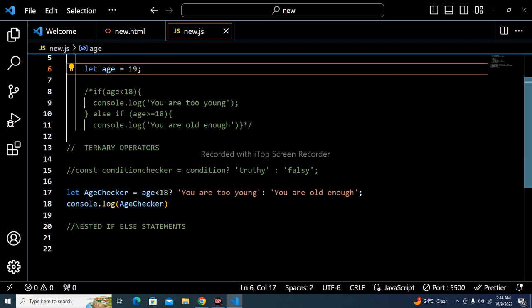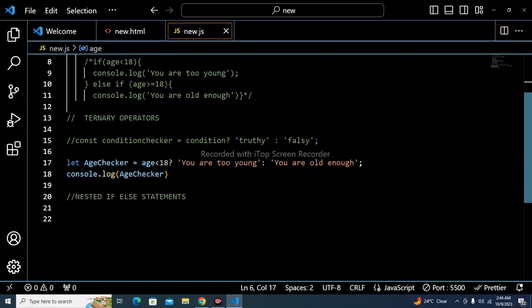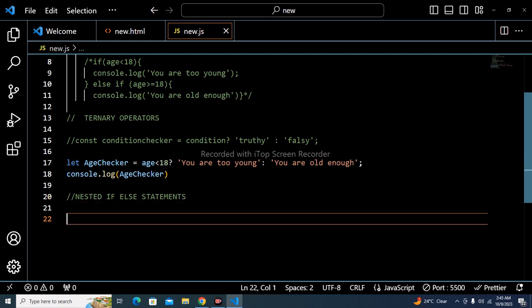So next we are going to talk about nested if statements. That's if statements inside another if statement. We use nested if statements where we have two different conditions to be checked in order to arrive at a decision. For example, we want to check if the upper wear and the lower wear are of the same color.